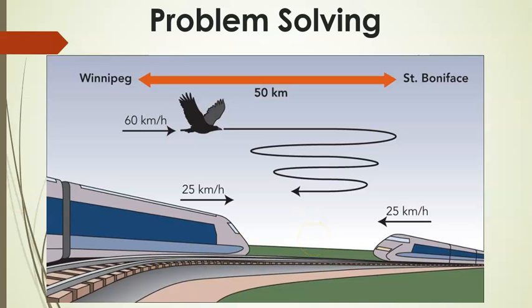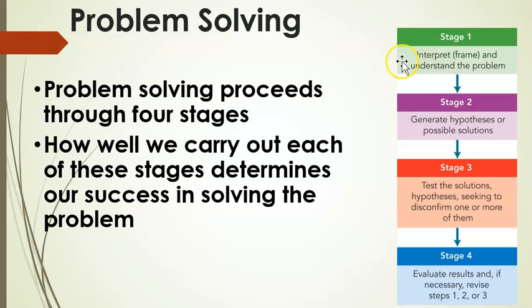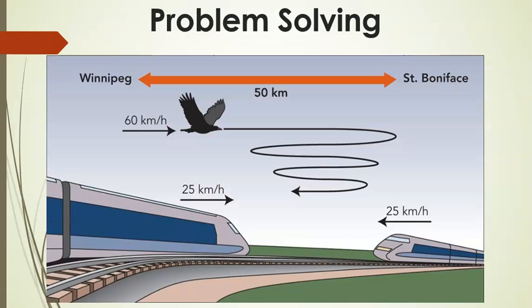So you're going to have to go through these 4 stages where you interpret the problem. You need to generate some hypotheses or possible solutions. So maybe writing down all the numbers and trying to find what equation would help you solve the problem. Stage 3, you test it out. You plug and chug. Stage 4 is where you come up with your answer and you choose what your best answer is. So this is just an example of a problem-solving problem that we'll use sometimes in experiments with participants to see how they problem solve.